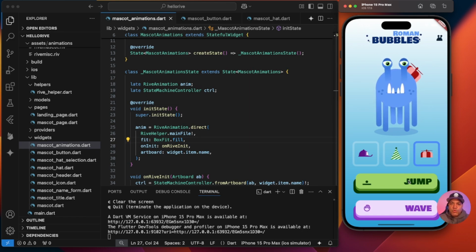So I would encourage you moving forward, instead of doing the widgets like that, loading them all the time from the assets or from the network, you should pre-cache it once, and then you can just reuse that animation over and over with very minimal overhead. And you saw that the efforts were very minimal.